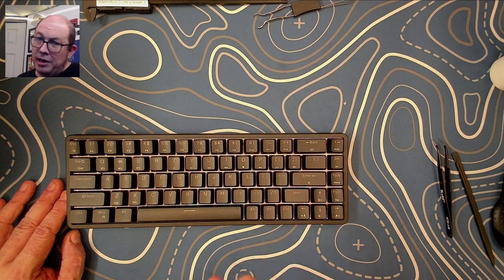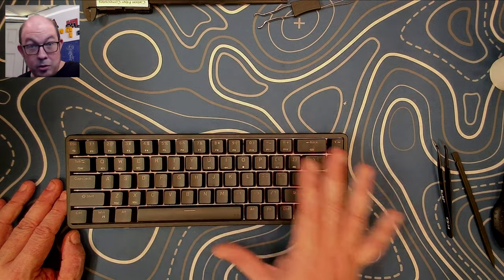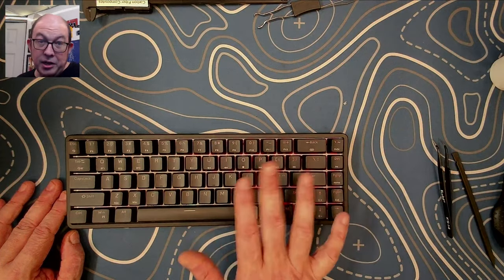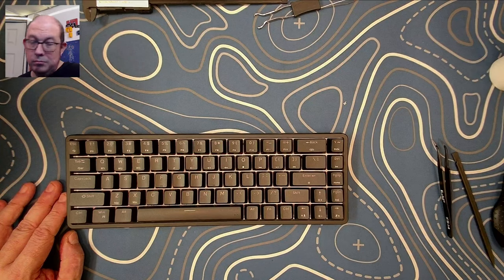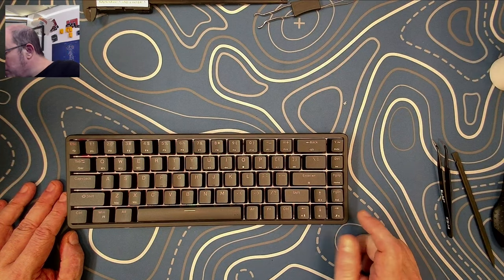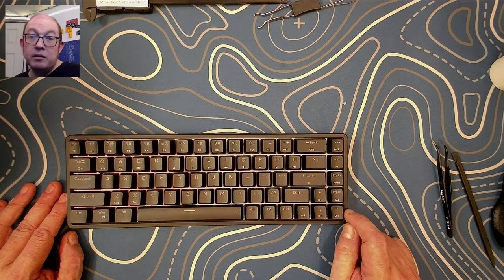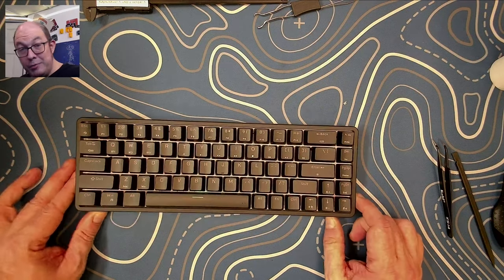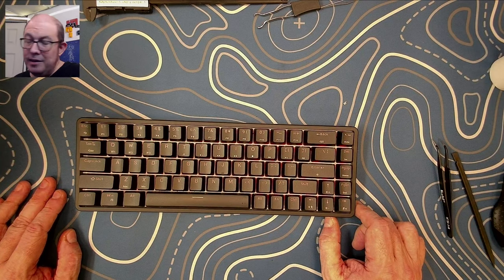I run Linux, so I hardly ever use the software. I try to stick with keyboards that have the majority of the functionality on the keyboard, or I plug it into a Windows VM program and set it how I want it, and then just go from there. But for right now, I'm going to leave you guys with a sound test with and a sound test without the shroud of this Klim Shift with Diction brown switches stock, and see what you guys think of it.